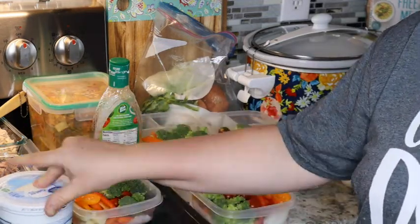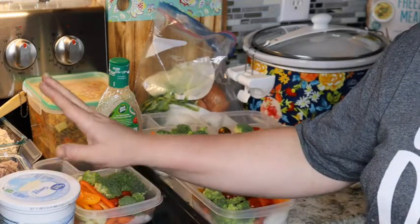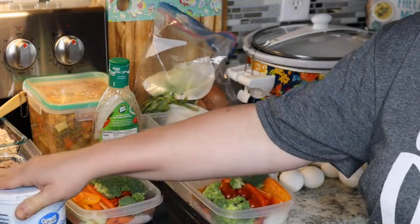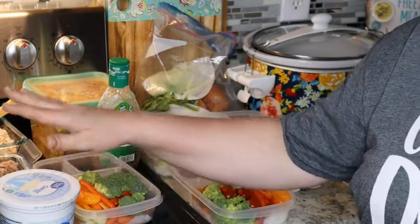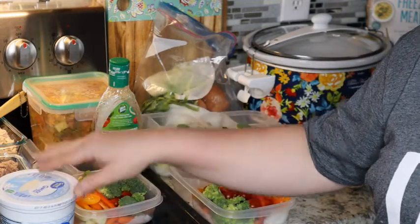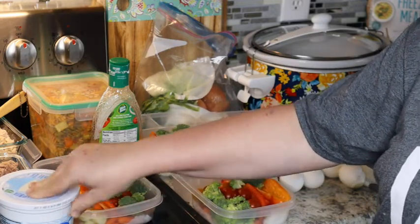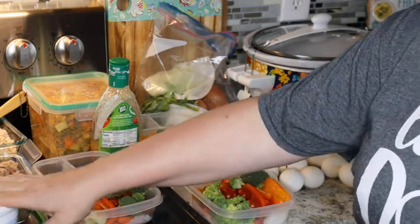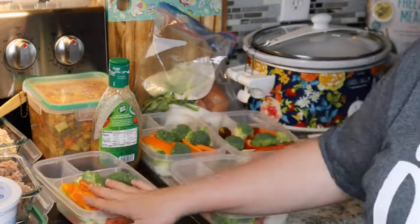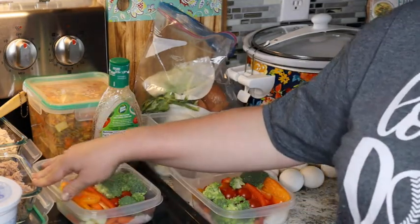If you guys haven't seen this before, it's 1 cup of Greek yogurt, non-fat, plain, with the Hidden Valley Ranch dry dressing seasoning mix in it. It is a texture thing. It is thick. If you want to thin it with a little bit of non-fat buttermilk, that would be great. I've used 1% milk and I've used non-fat half and half as well. And I love it. It's like 0 points on Weight Watchers for the little cup of dip I put in my snack boxes, and it's well worth it. Then I'm gonna finish up the tuna salad.